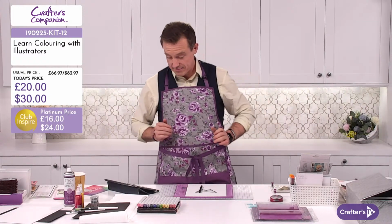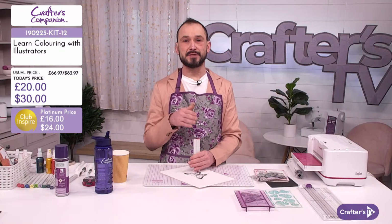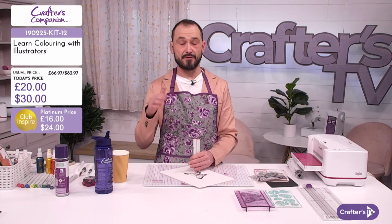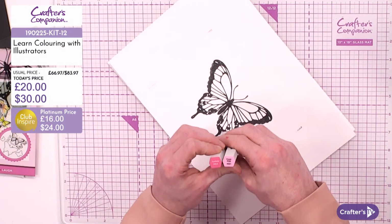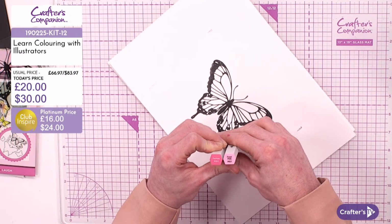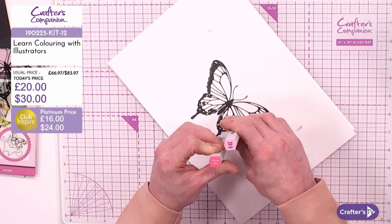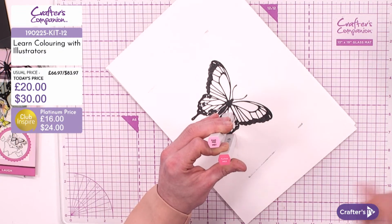Right. Colour. Rightio. So within the set that you're going to be getting, usually we'll say a 3-tone blend. We've got 2 tones that we can be doing. So for instance, we've got Frost Pink and we've got Fuchsia. Frost Pink is MG1 and then Fuchsia is 2 shades darker, which is MG3.